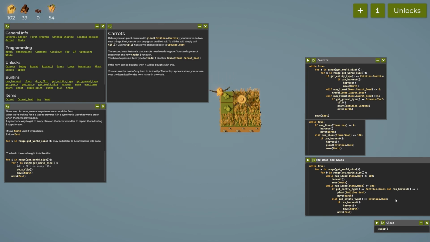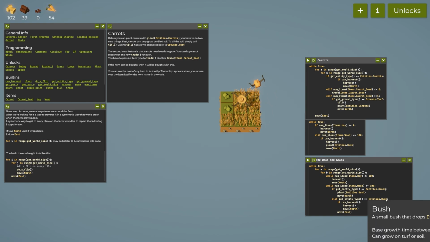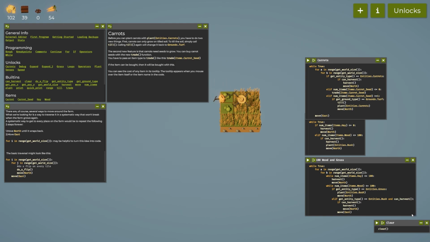Okay, so scratch out what I just told you to do, and then on that elif, we want the harvest, we want both things to be true for it to execute. So if it is a bush and we can harvest it, then we want it to harvest and move north. Like that? Yeah. And get rid of this? Yeah. Alright. Oops. Too much of an indentation, apparently. Okay, let me clear this real quick.